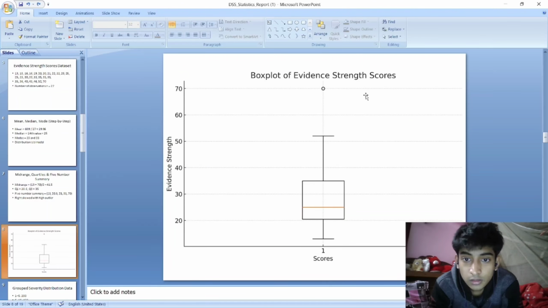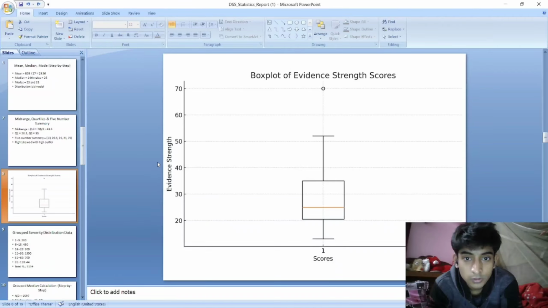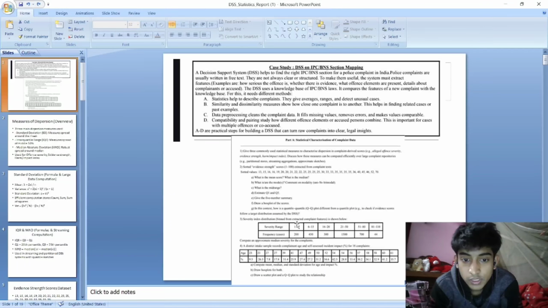And we can see that the data is distributed on the right side, so it can be said to be a right skewed distribution, where most of the data is right skewed, and we can see that the outlier is too high and it is the maximum value. So yeah, we could conclude about this, right? This was all for question 2. Now let's see question 3.